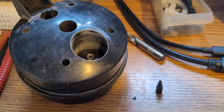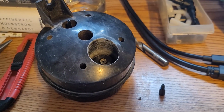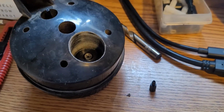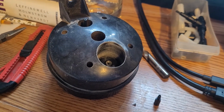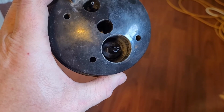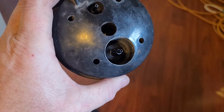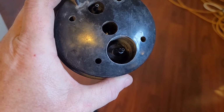So I took some sandpaper and scuffed up around there to make sure the epoxy is going to have something to bite into. Might not make sense right now, but when you see my plan on what exactly I'm going to do, it'll make sense. Now what I did is I just glued that in there with some Permatex instant adhesive. It's the same as Loctite 404, made by the same company. I'm pretty sure it's just in a different package, and it works really well.